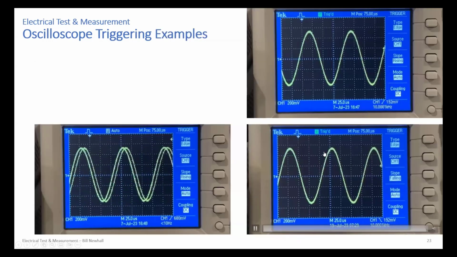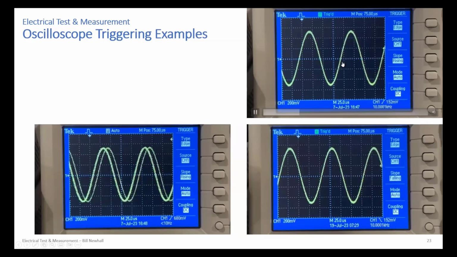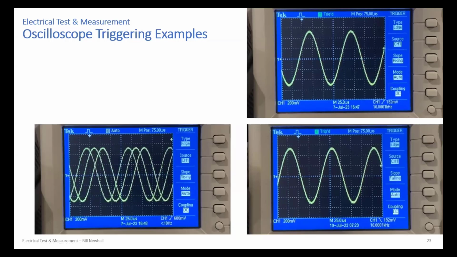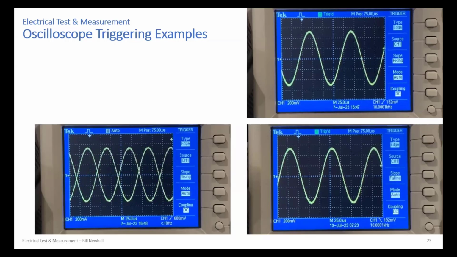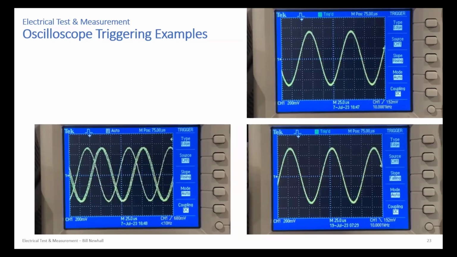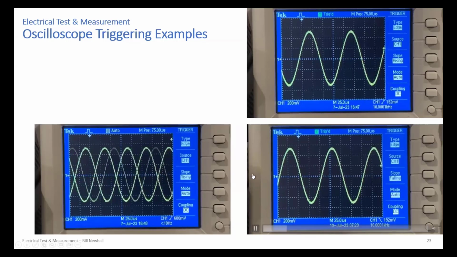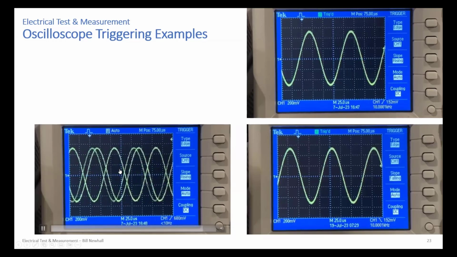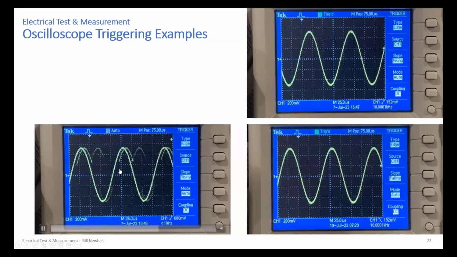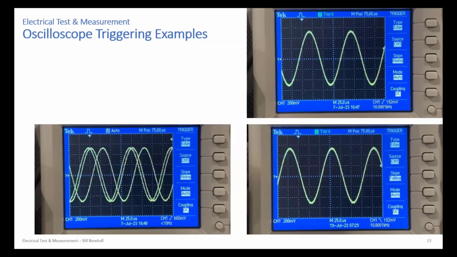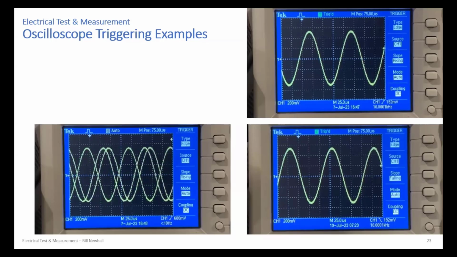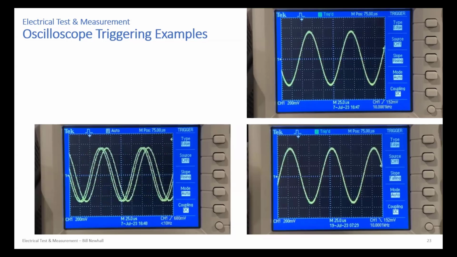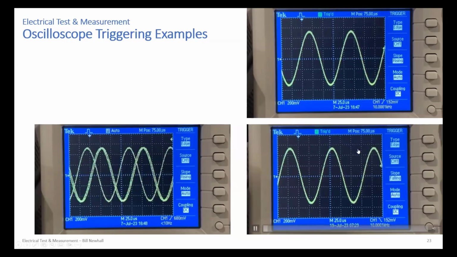So let's look at some examples. On the right here at the top, I have a waveform that's periodic, and it's triggered properly so I can view that waveform. On the bottom, same thing. It's triggered properly. I can view that waveform. On the left, this is the same waveform, but I'm actually not triggering off that waveform. I'll explain that in a minute. And you can't really view it. It's hard to measure the time between peaks or the time between zero crossings so I can determine the period. On the right, these two waveforms, I can.